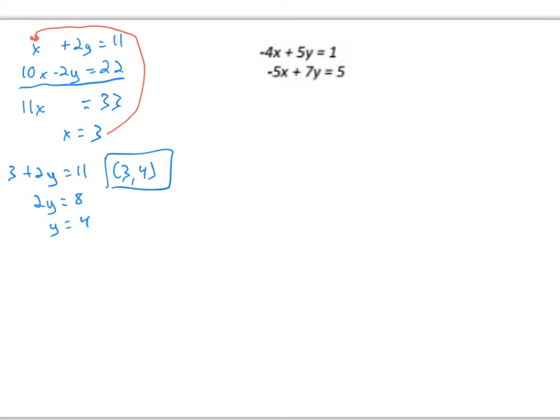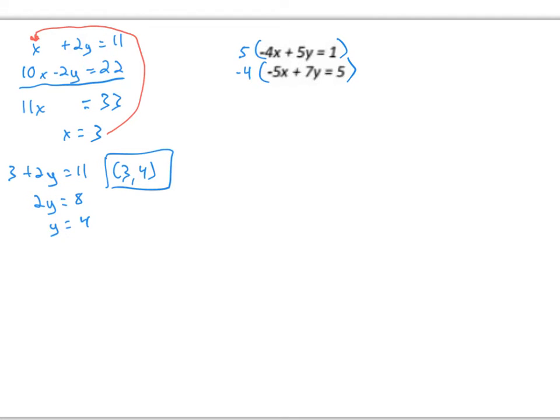Me personally, I've had it up to my neck with x, and I've had it with his nonsense, so he's got to go. In order to figure out what I need to multiply by, I'm going to take the common multiple of the coefficients 4 and 5. 4 times 5 is 20, so that's the common multiple. But I want 20 to be positive and 1 to be negative. So I'm going to multiply this top one by 5 and this bottom one by negative 4.